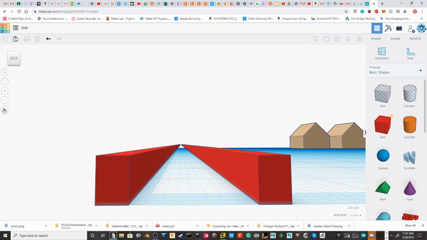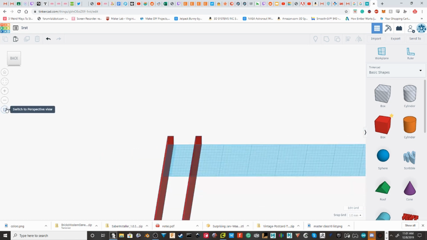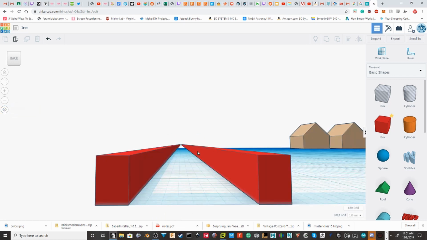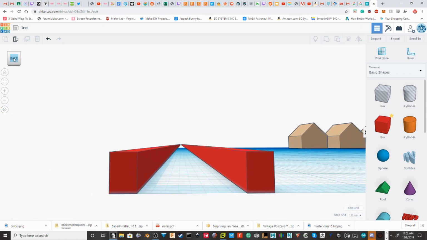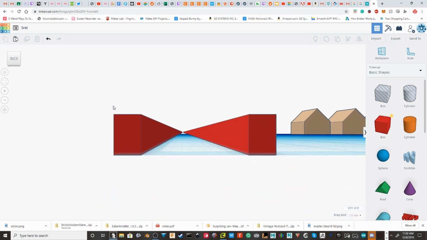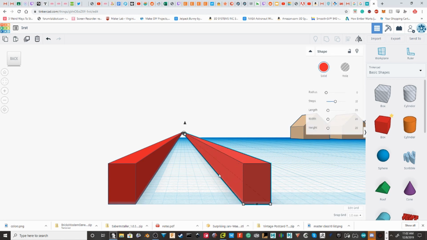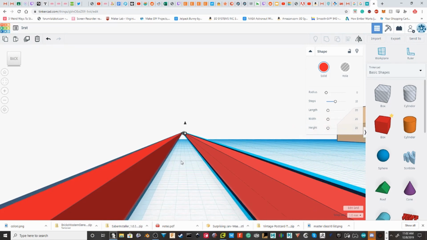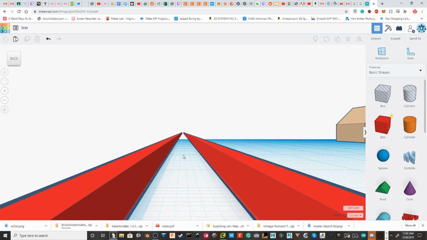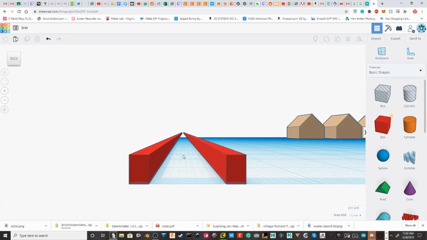So I did show you guys earlier that there's this little button that says switch to flat view, switch to perspective view. Now, what this has to do with is vanishing points. As you can see, these two train tracks, this is the common analogy for it. These are the same distance apart, no matter where you go. They're always the exact same distance.